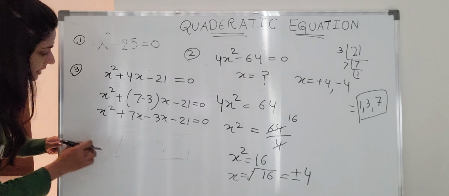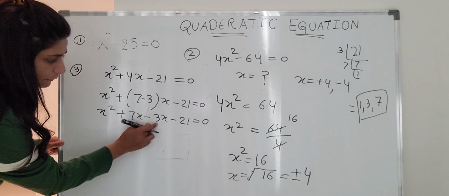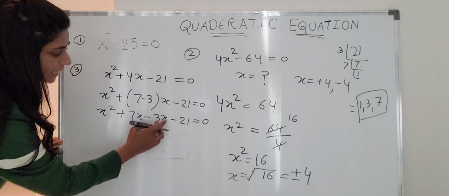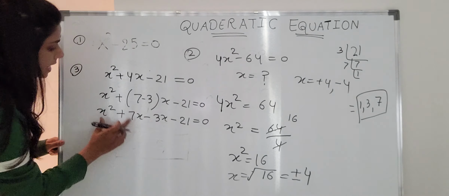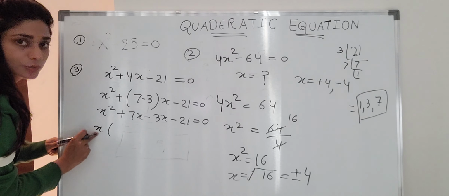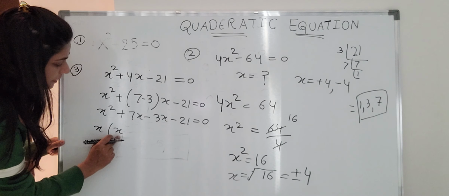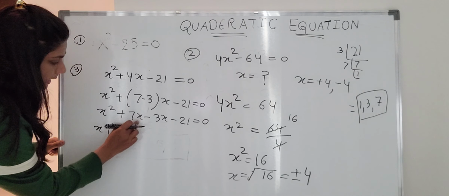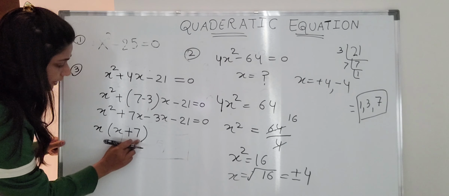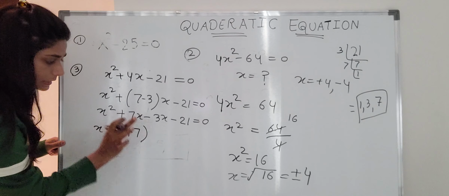Now we will take the common factors. How can we make common factors? From here, if we take x outside, we already took x here, so inside only 1x will be there. Plus, x we already took outside, so inside 7 is left. So x plus 7. We took x common from x² plus 7x. Clear?